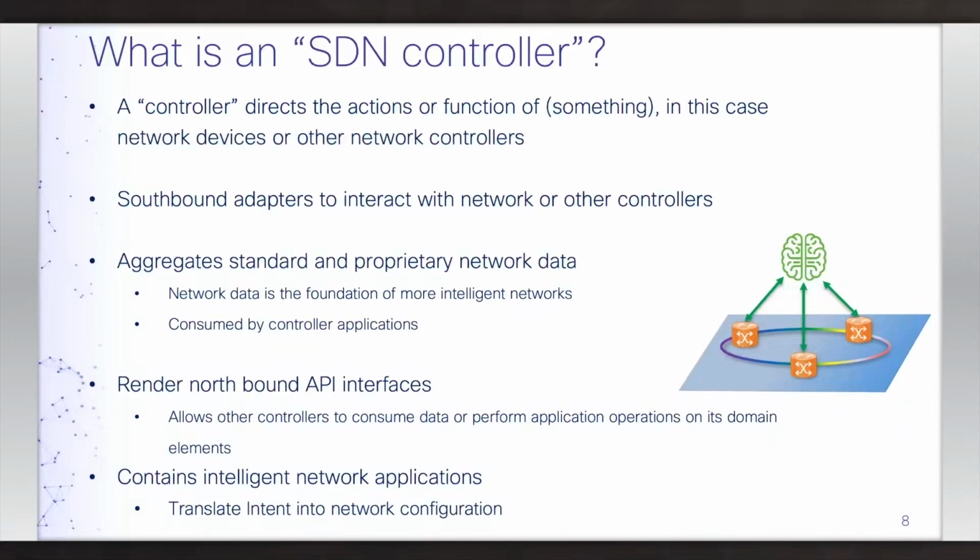There are some key components to that. Obviously, on the southbound side, I have to talk to the network elements, and that's through a variety of protocols today, both open and proprietary. And then I have to aggregate that data. If I really want to deploy this in a multi-vendor network, we have to normalize that data from different vendors into what we call standard models, and I'll present a little bit about that later. But this is really key to how we have good interaction between different controllers and be able to make this a more multi-vendor, open way of managing the networks.